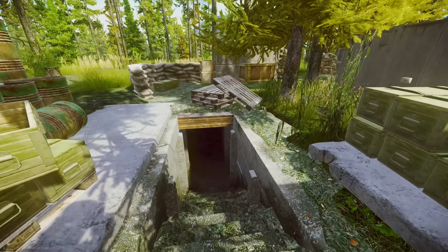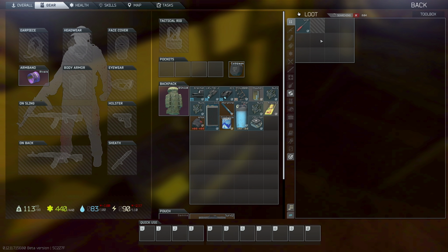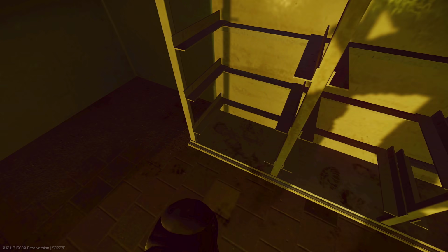First place I'm going to hit up here is the bunker. There's 2 sports bags down here, along with a bunch of technical spawns, toolbox, rations, the lot. But there are a few rare item spawns here as well, and what you're going to want to check is these beds on the ground.